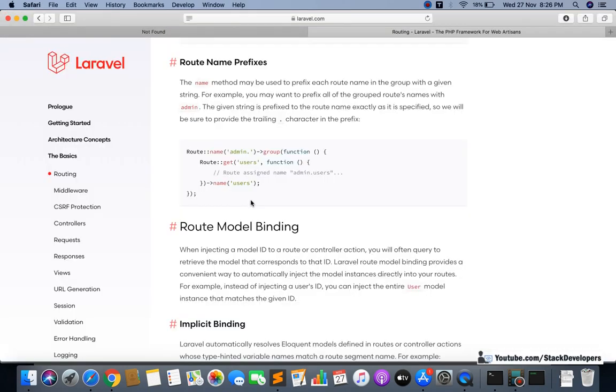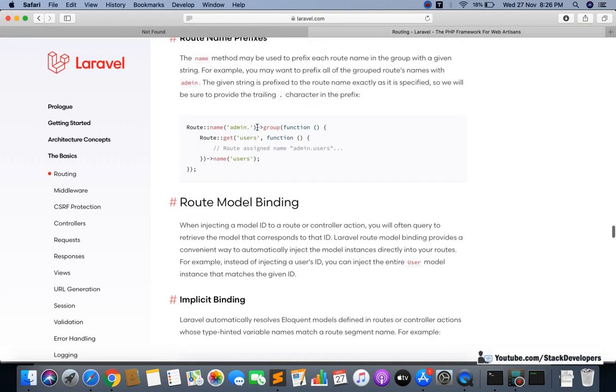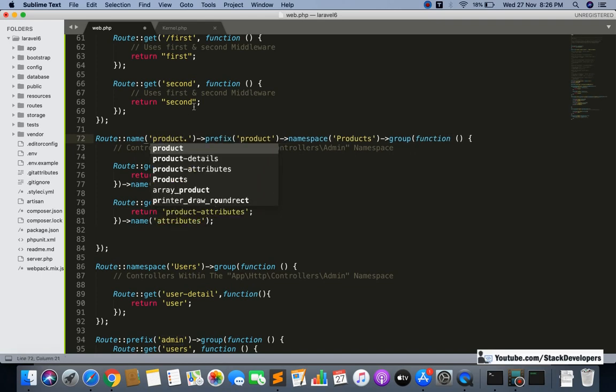Now you can have a shortcut here. You can add this name with all. Very simple thing you need to do. You just need to add this syntax here, and make it product dot. Now this product dot will come in front of every name, product dot detail, product dot attributes.